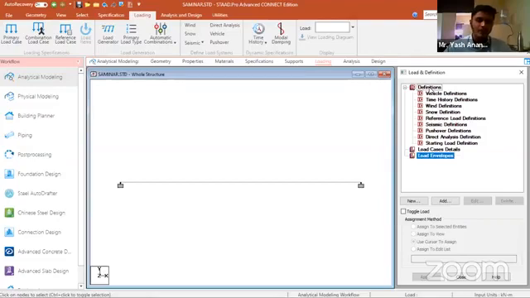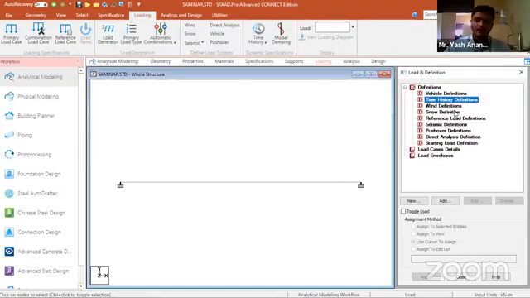What StaadPro offers us is that we just have to give the parameters which IRC gives. The code is already integrated with the StaadPro software, and the parameters are also given to the software. We just have to tell it that yes, this much traffic is there. It extracts the data from the code and does the calculation by itself. So we just have to define the vehicle load definition in our code.